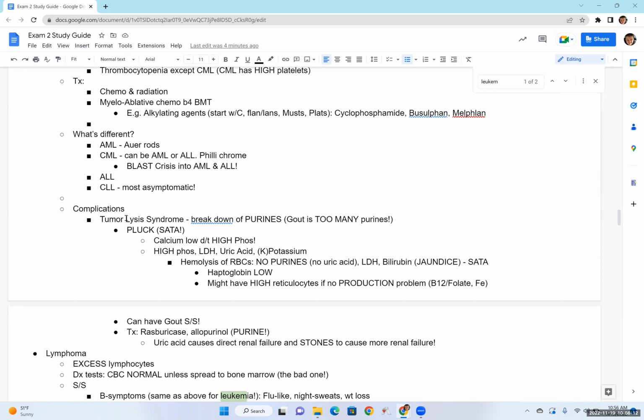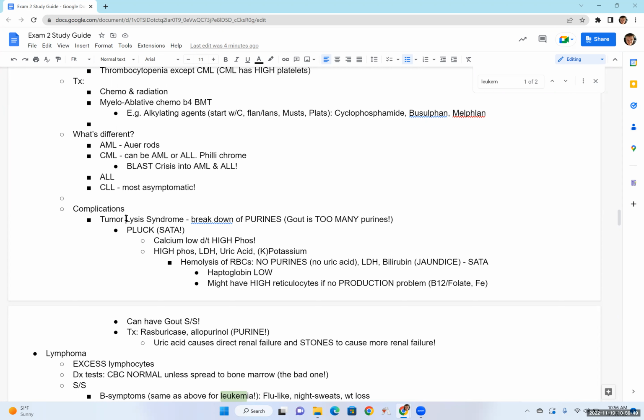So when someone tests you, like me, or the NCLEX or something, they have to test you on what's different. You can't test you on what's the same. I mean, you can ask what would you find with leukemia? Yes, you would find hepatosplenomegaly, high white blood cells, infection risk, et cetera, which is important. But if we're going to differentiate, we're going to ask what's different, like which one has Auer rods, which one has the Philadelphia chromosome, which one has elevated platelets, which one can have a blast crisis, which one's the most asymptomatic.